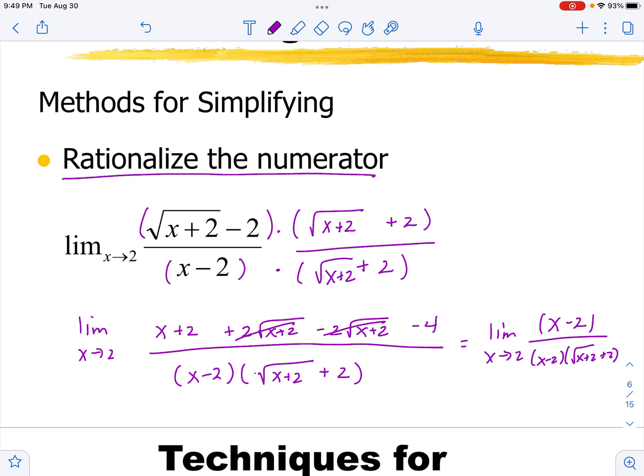because again, we can't do our direct substitution here until we cancel those like terms. That leaves you a 1 in the numerator, and now I can do my direct substitution. So when I plug in my 2, I would have the square root of 4 plus 2. Well, we know the square root of 4 is 2, so I would have 1/4.